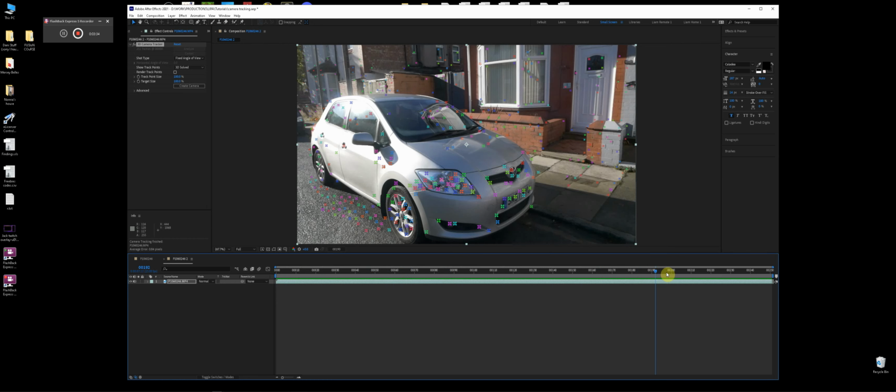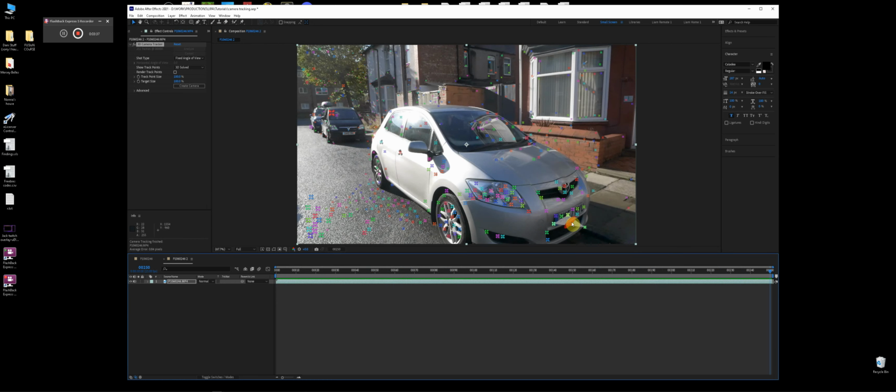So the bit we're concerned with is obviously the license plate, and you can see as I drag my mouse around, what I'm getting is this little target shape, and what it's doing is it's trying to find a plane between points, and then it's using that circle to represent the central point of that plane, and you can see the rings shift in perspective to show what plane it's lying on, what it thinks it's lying on. So the ones on the side of the car will be more side on, if we're lucky, like that, and the ones on the top of the car will look more flat to the roof, sorry, to the sky.